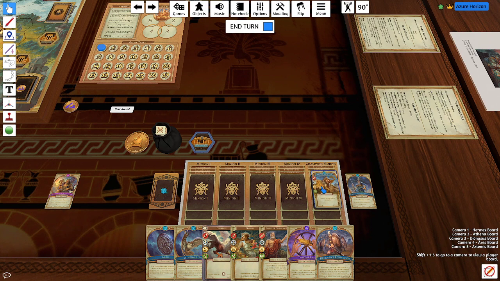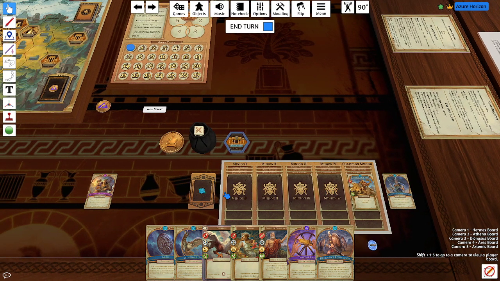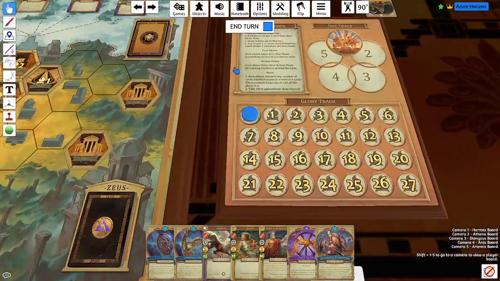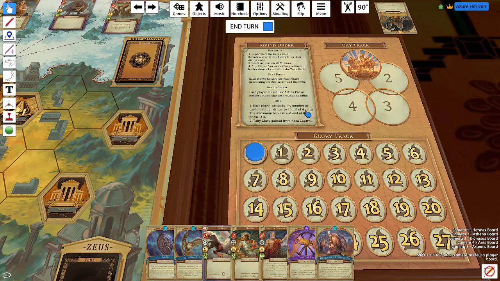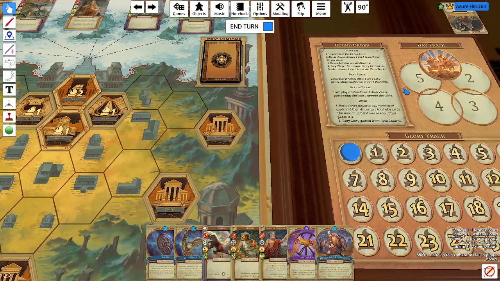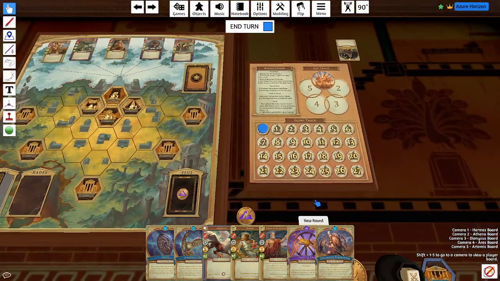So it's a handy way to track them if you'd like to. And once each of your minions takes 2 actions, that's done with. Everyone will go around the table doing that. And then you have a dusk phase where everyone draws back up to 4 cards from the Fates deck. You tally glory gained from area control, which we'll go over. And then you hit the new round button.